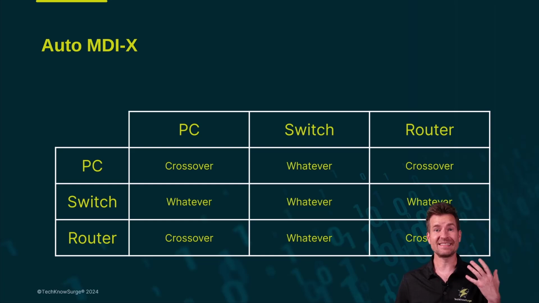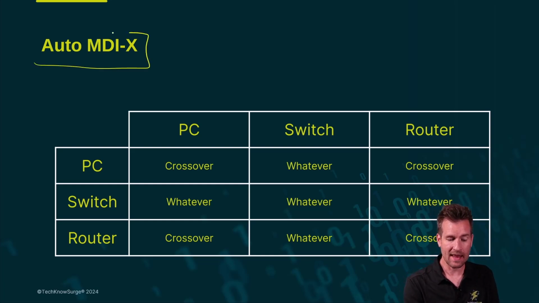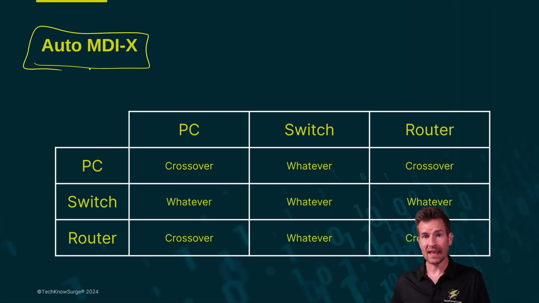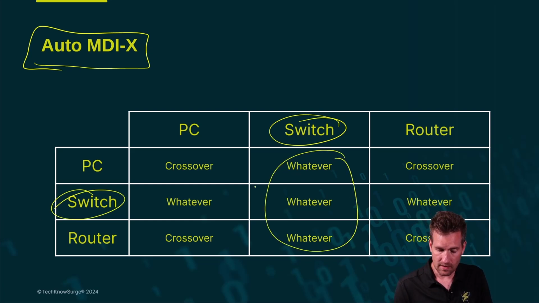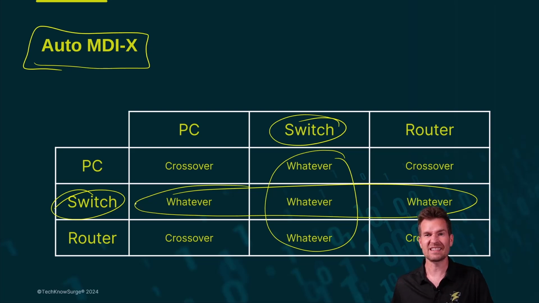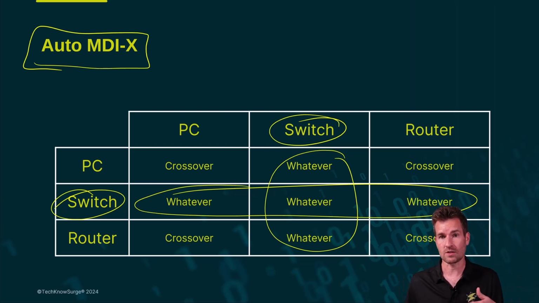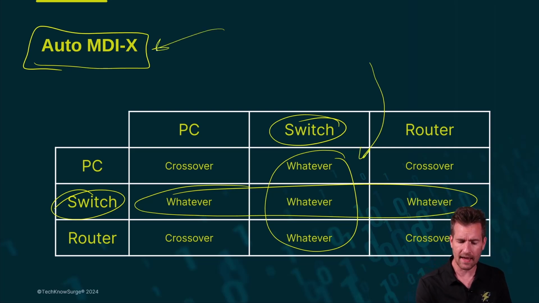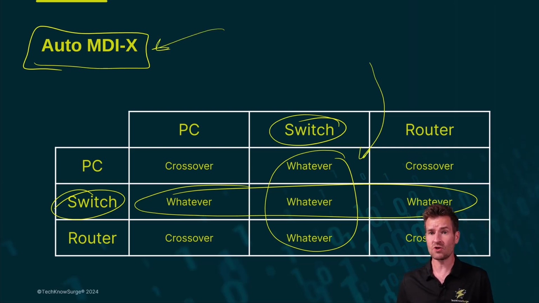You may find that this is not always true, that you can connect a switch to a switch. And perhaps that's because auto MDIX is set up. Auto MDIX is when the switch is set up to auto sense what's on the other side and adjust accordingly. So in this case, if you have 2 switches that are auto MDIX, and they're connecting to these other devices, it doesn't matter which one. You can use a crossover, you can use a straight through. Looking at this chart, it might give the impression that if your switches are using auto MDIX, then maybe you should just use all crossover cables, which is not advisable.